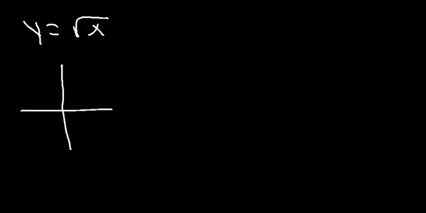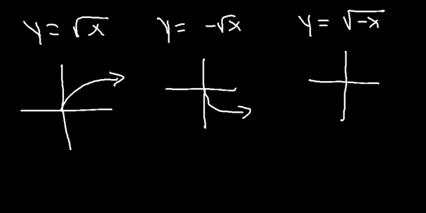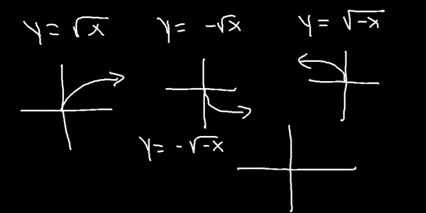So now let's go over radical functions. Let's say if we have this function, the square root of x. The parent function for that looks like this. And if you have, let's say, negative square root x, the negative in front causes it to flip over the x-axis, or it's a reflection across the x-axis, so it looks like this. And let's say if you have a negative on the inside, it reflects across the y-axis, so it looks like that. And if you have a negative both on the inside and on the outside, it reflects across the origin, so it looks like this.